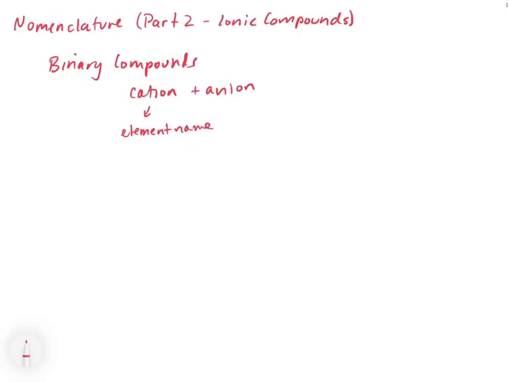For example, potassium is just potassium ion. So we're just going to take the element name potassium and then add to that the anion, which is the negative ion stem plus the ide prefix. Examples of this would be things like potassium chloride, KCl. We name the cation potassium and then we name the anion chloride and put it together to get potassium chloride.